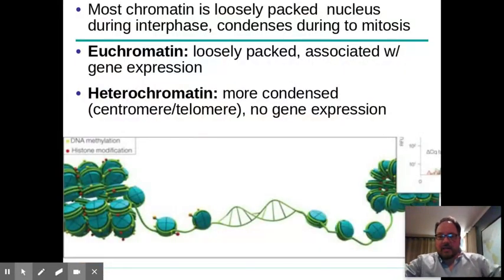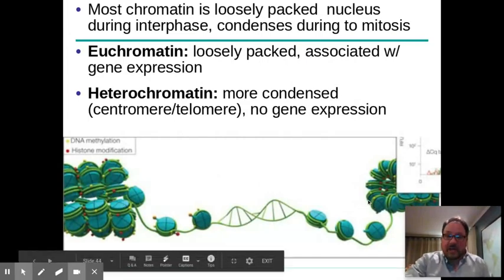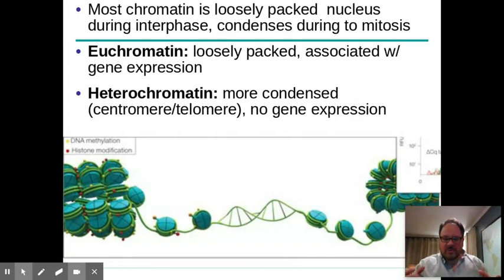All right. And hey, you made it to the last slide. We're going to talk about the different forms of DNA. If DNA is all coiled up really tightly, it's referred to as heterochromatin. That's what we see on the ends of this image here. And then if the DNA is more loosely packed, it's referred to as euchromatin. U meaning good or true. So with euchromatin, I think, hey, that's the good stuff. That's the DNA that's more loosely packed.